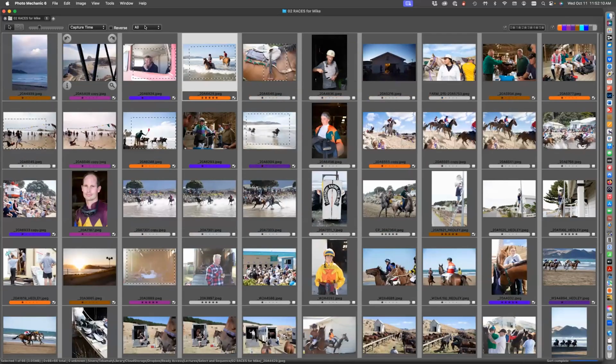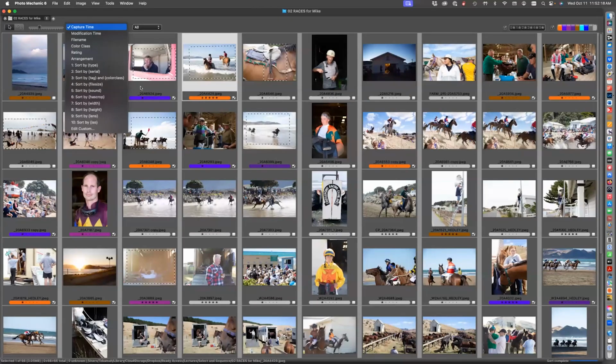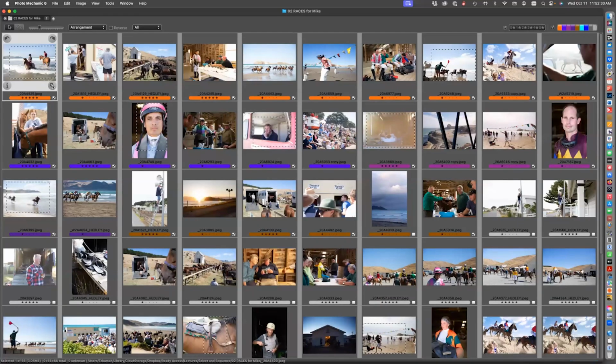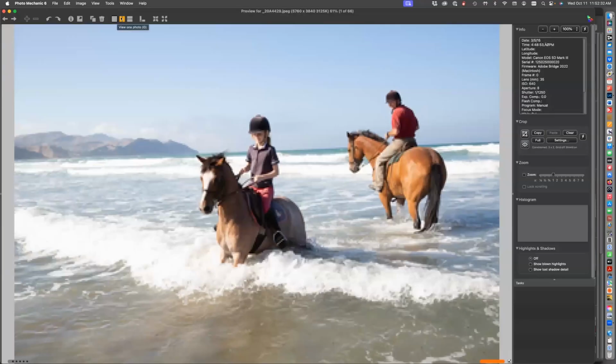Or because it was all day and it was race started, another one was starting to form, my preference would be to choose a single image, move it to the first spot, go to the split view.